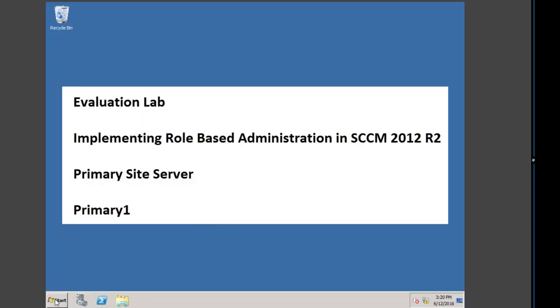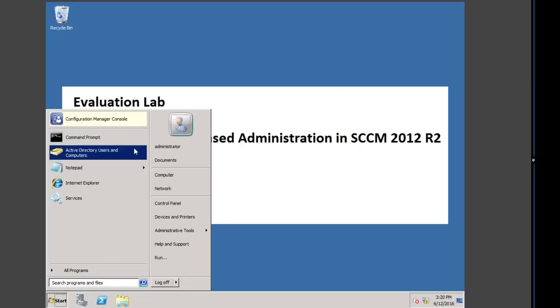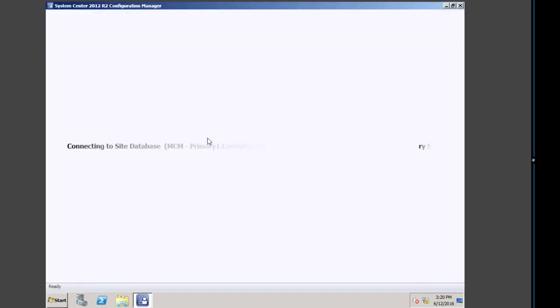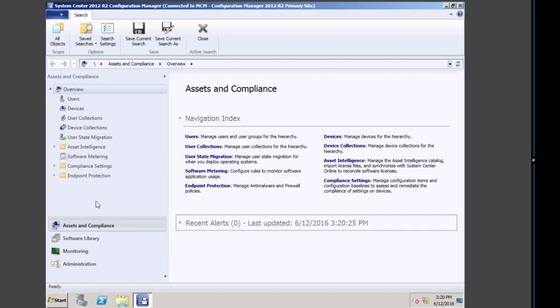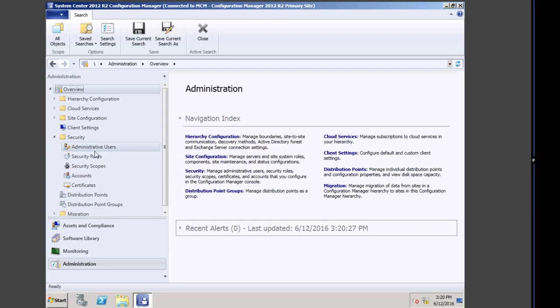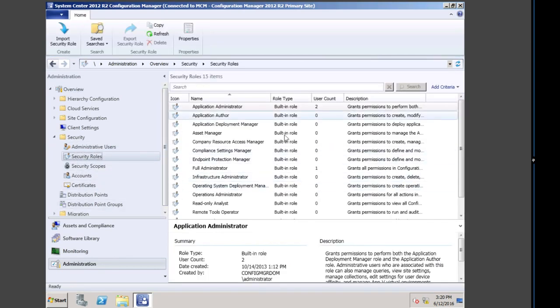Okay, so we're logged in, and if we just launch the console and go to the administration workspace and click on security, and if we click on the roles, let's choose one of the roles that we are going to modify.